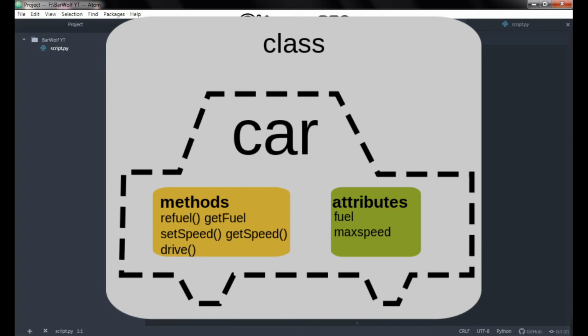We have created a class, so now we are going to create an object. For example, I am creating an object called Honda. Honda will have some attributes but their values can be changed. For example, seat number can change, color can change. These types of attributes can change and each object has its own attributes.